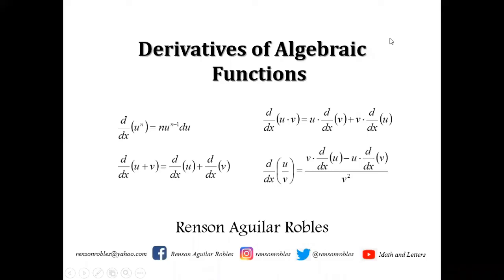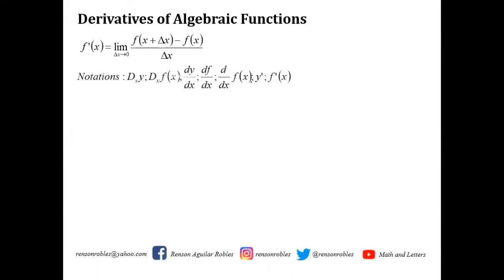Hello everyone. So in this video, we shall focus on finding the derivatives of algebraic functions by applying some formulas of differentiation. So in my previous video, I showed you the formal definition of the derivative of a given function defined as f prime of x is equal to the limit of f of x plus delta x minus f of x all over delta x as delta x approaches 0.